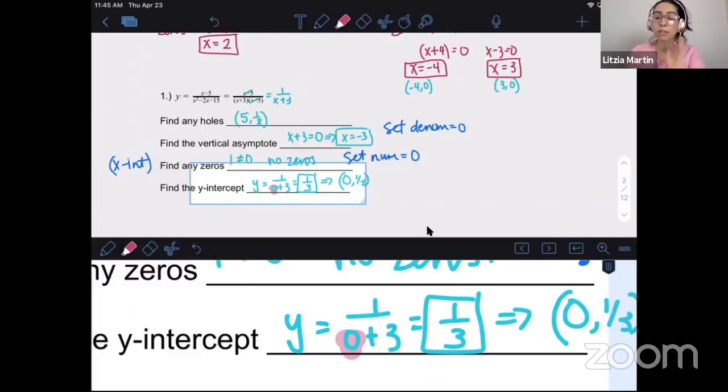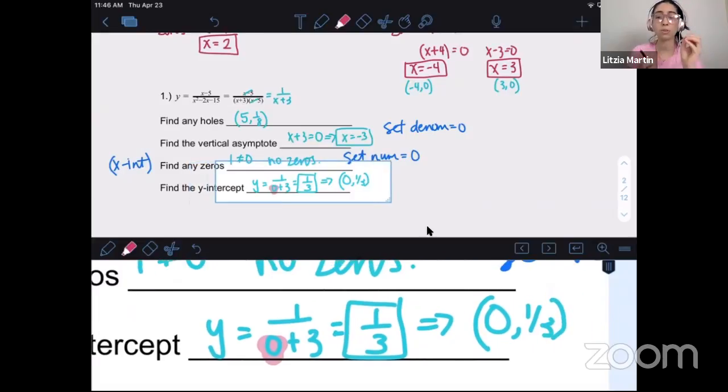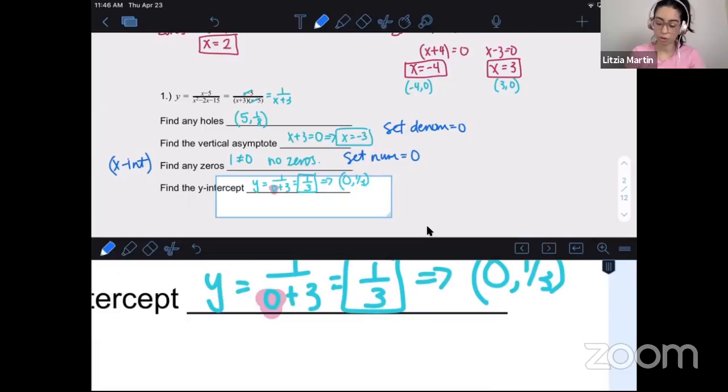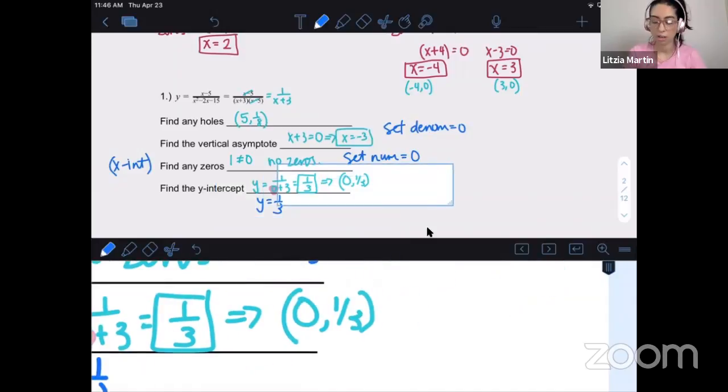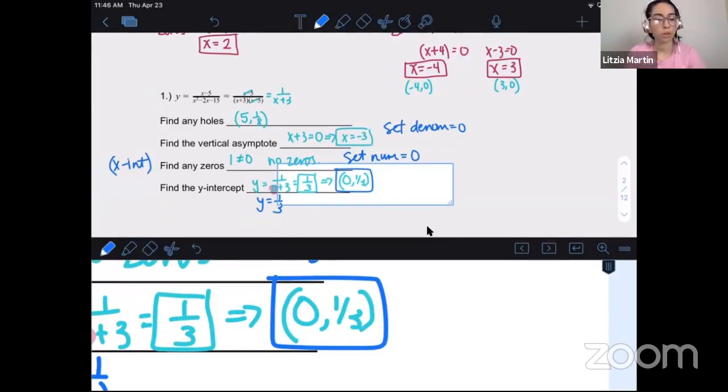The intercept is actually just a point, right? So we can write it different ways. Sometimes we just care about what the y value is, because obviously x is going to equal 0 if it's an intercept, so sometimes we can just write it as y equals 1/3. But for the most part, we would want to write it as a point because it's the one point that is intersecting that y-axis. So the x coordinate is 0 and y is 1/3.